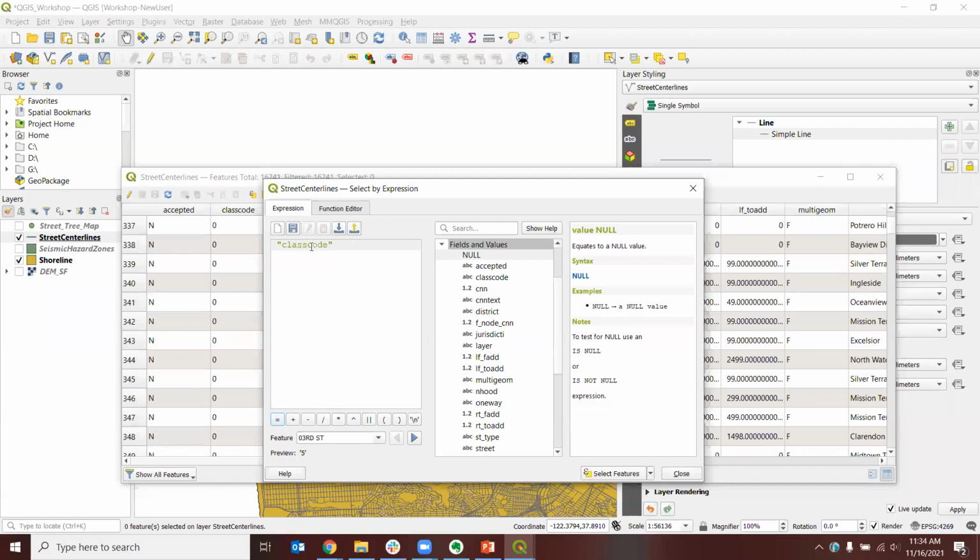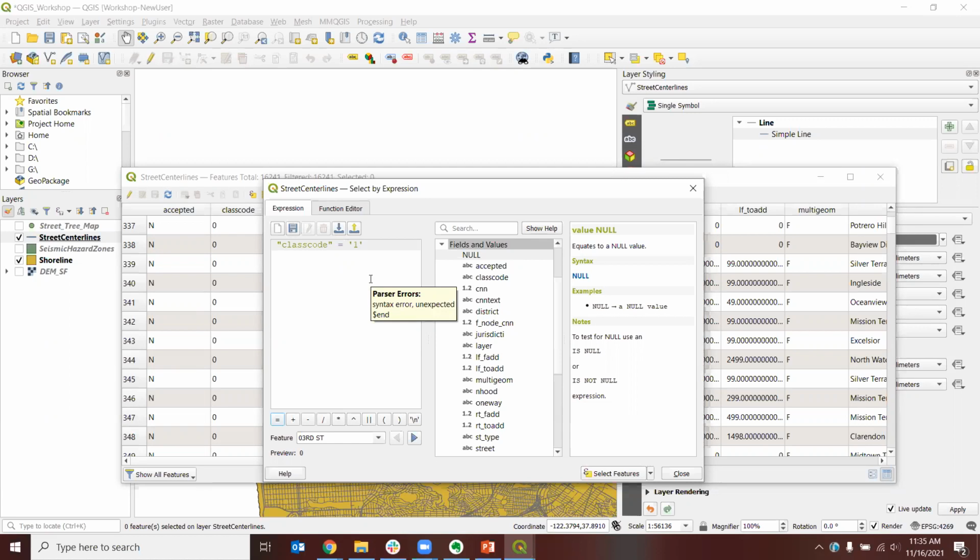So for both options, I can say class code and type an equal sign in my box. So I've clicked here and I just typed an equal sign. If we are dealing with text, I'm going to do a single quote, and then I want to look first at class code 1. So I'm going to type a 1 and then put single quotes around it.